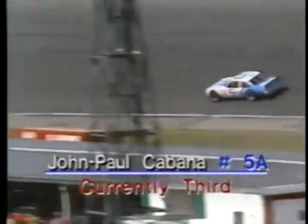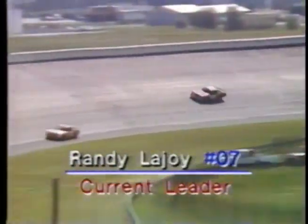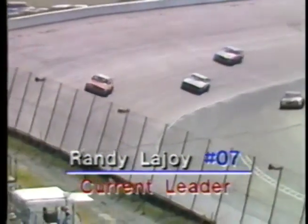Did you say he not want to stop, Steve? You're starting to pick up a little of the local dialect, really getting into the program down there in the pits. In the meantime, here comes Randy LaJoy holding down the lead. Not much competition out there, although he's not running as quickly as you might expect. And here comes Cabana making a move on him already. And now we've got Dave Dion, number 29, that orange car with a black hood, running second. He's been with the leaders all day and getting stronger all the time.